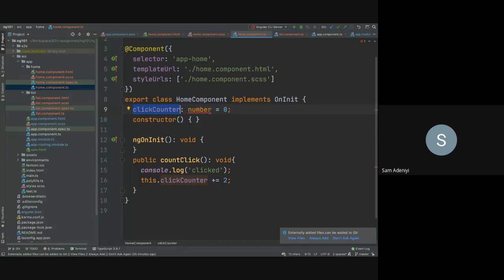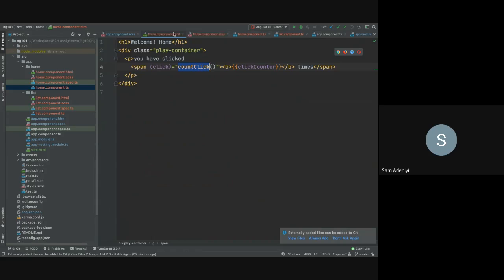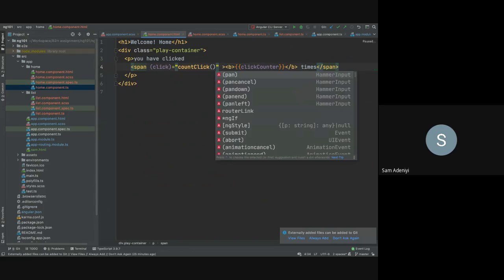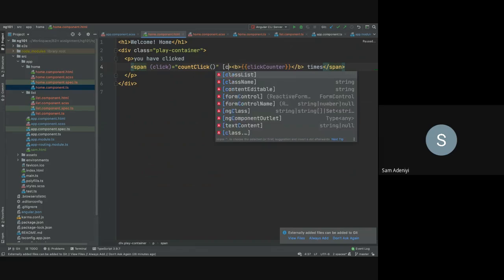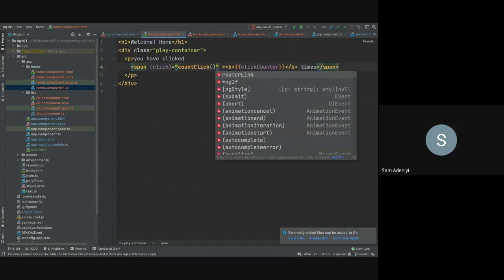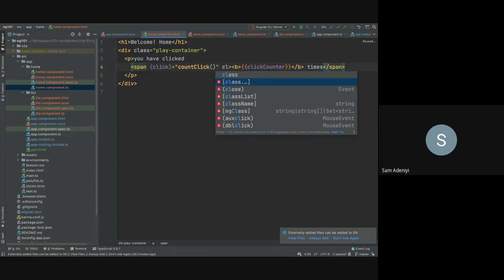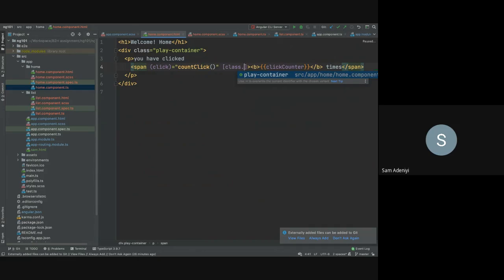I can change my style, for example. Oh, I have my span here. I can come here and do class. Don't worry, we do this next week.